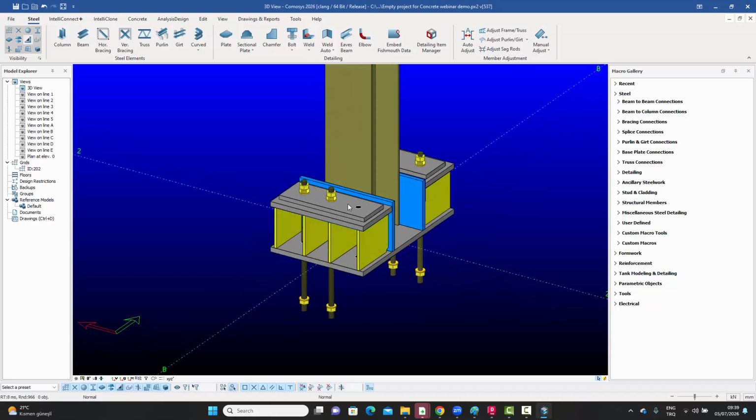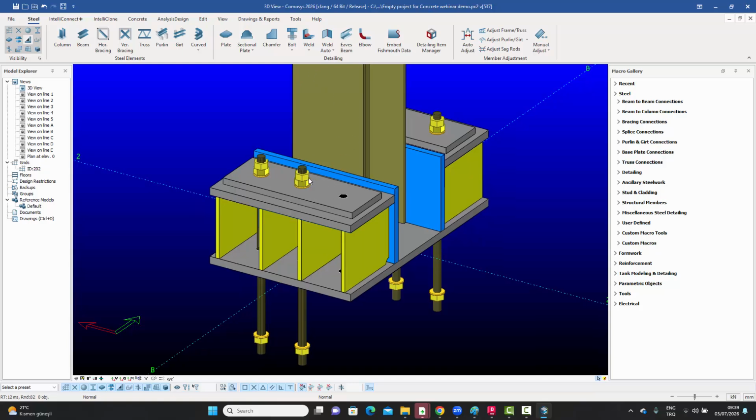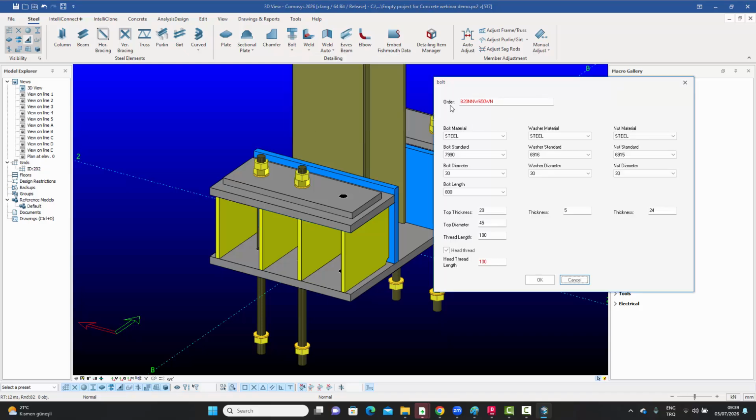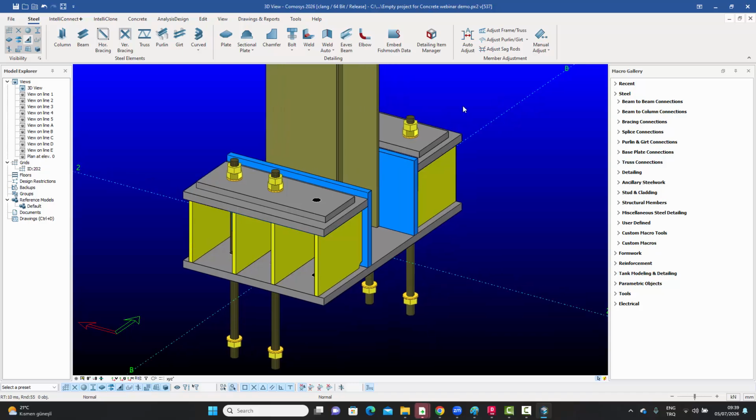The beauty of this is that you can create as many different types as you like, store them away in the database, and then just recall them and give them any length by using that special coding which we talked about, which allows you to put any gaps in between them and place anchor bolts anywhere you want. You can also use it just to place nuts and washers anywhere. You don't have to put a bolt inside. You can just say create a nut and a washer and a nut at any point that you want. It's going to work according to the current work plane. So it's basically a handy tool for preparing items or creating modeling items in your bolt database.